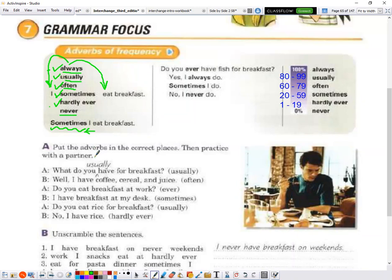This is number two. Number three. In the question, I use ever. Do you ever have fish for breakfast? And the answer? Always, usually, often, sometimes, between or before. And in the negative, I use never. I never do.